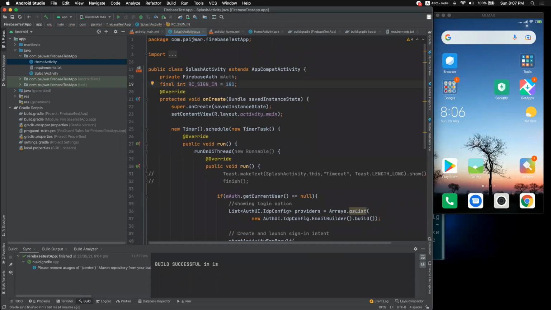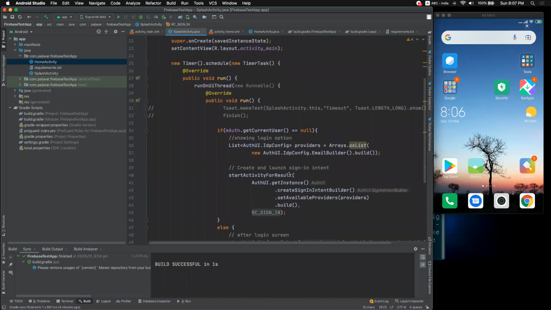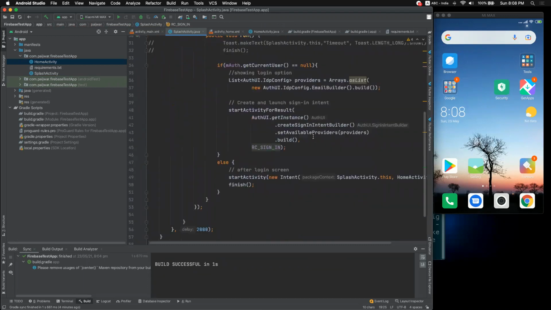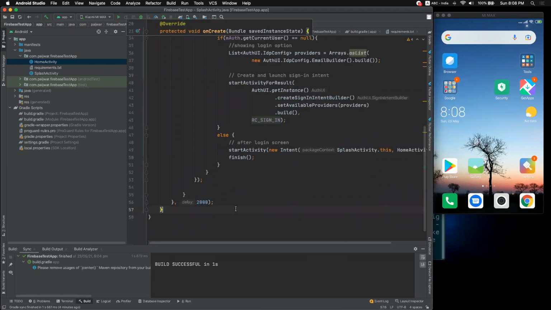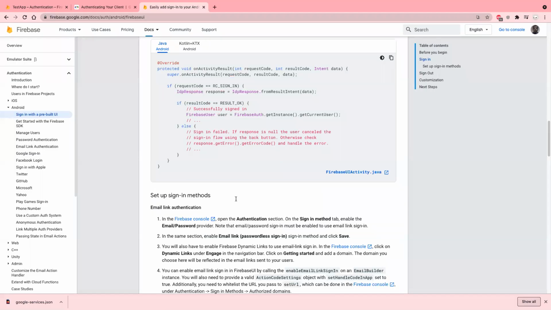You can put any number in this. Why we are putting this, I will tell you once we get the activity result. Because we are launching a new activity, we will be completing our activity, going in background and then coming back. How do we handle once we come back from that?